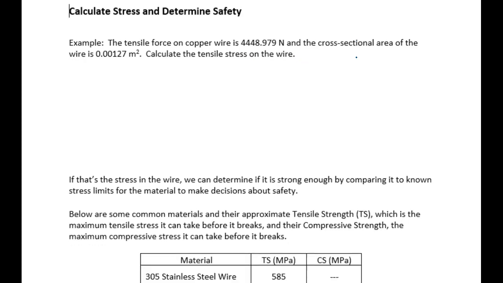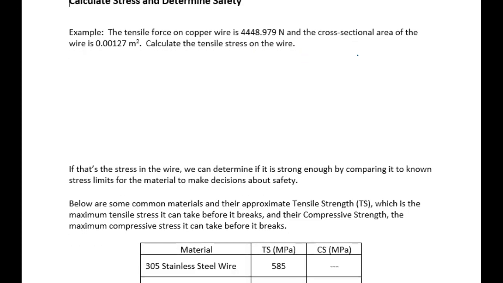So we have a formula for stress. We know that it's the force per surface area. And if it's a tensile, we can use the subscript T. So tensile, remember, is the pulling stress. So our formula is that sigma subscript T for tensile stress is the force over area, where the force is given in newtons and the area is given in meters squared. So we don't have to do any conversions. We have the correct units associated with it.